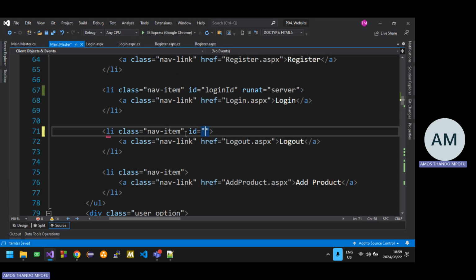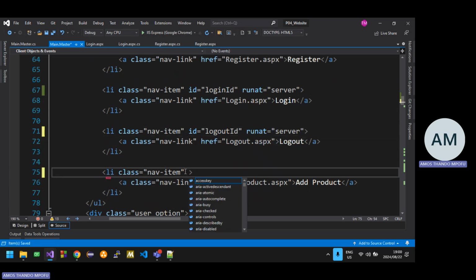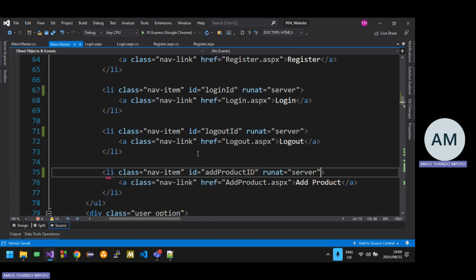And then ID equals logout ID, runat equals server, and then the last one, ID add product ID. Okay, let me just call it like that. Run at server side.